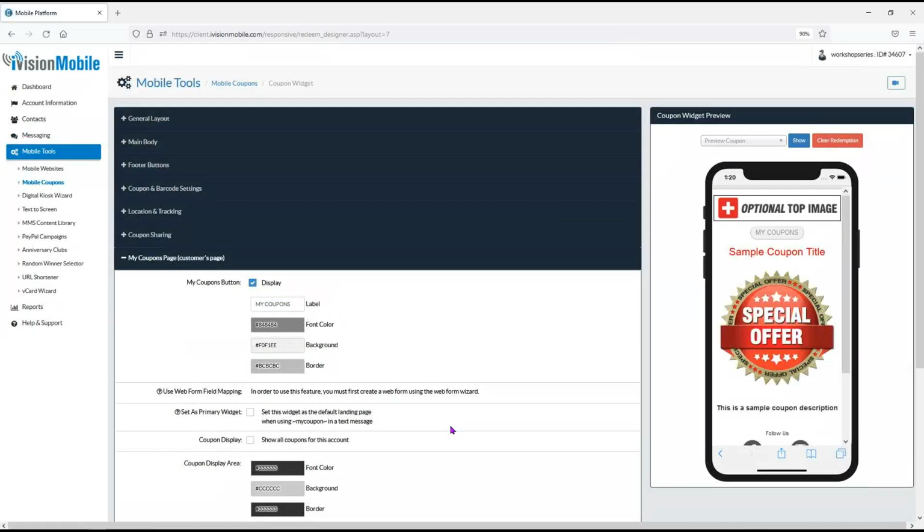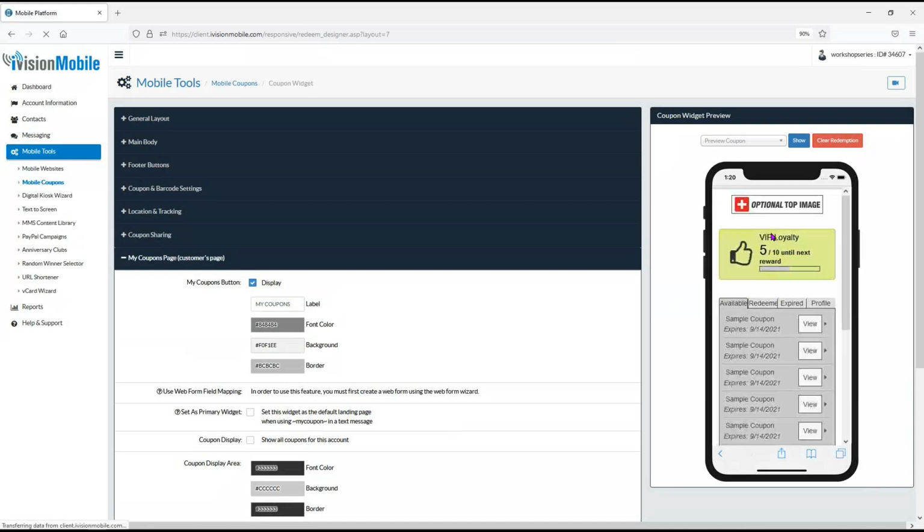Now if we go up here to the My Coupons button, you'll see that the loyalty status is now there. Obviously, this will ultimately depend on the loyalty program that you have in place. You can change all of the aesthetics and even the icon if you would like. But again, it's really about making it very accessible for customers to check their loyalty status at any time.